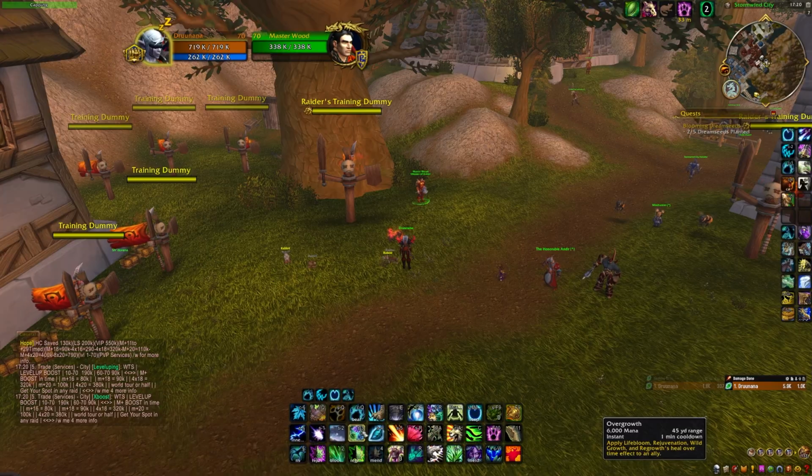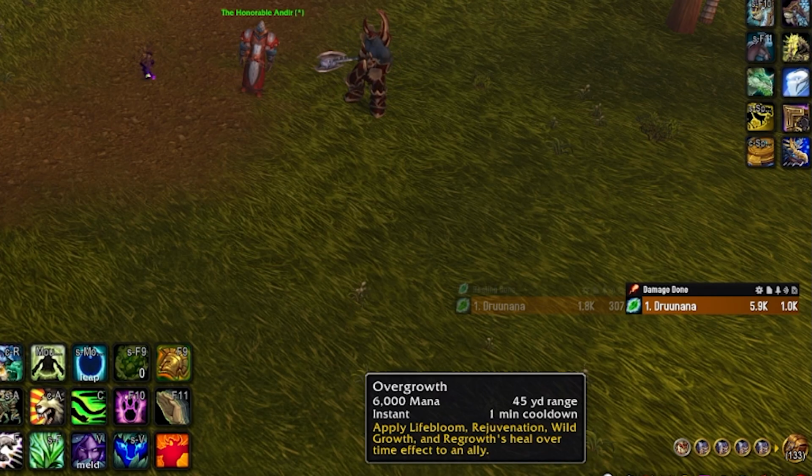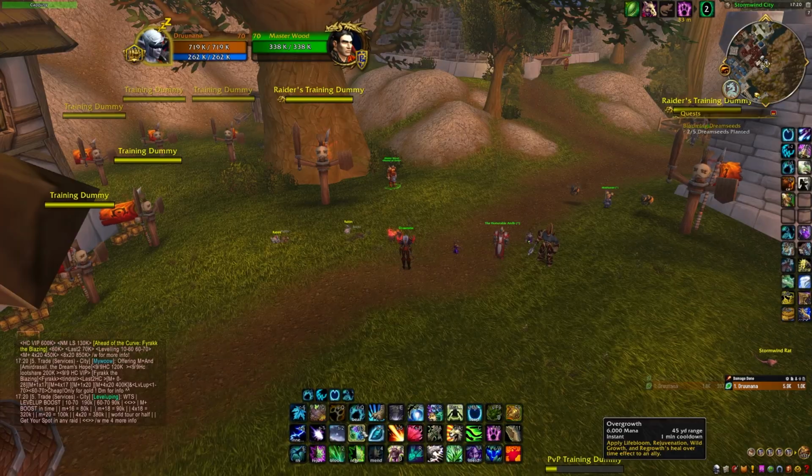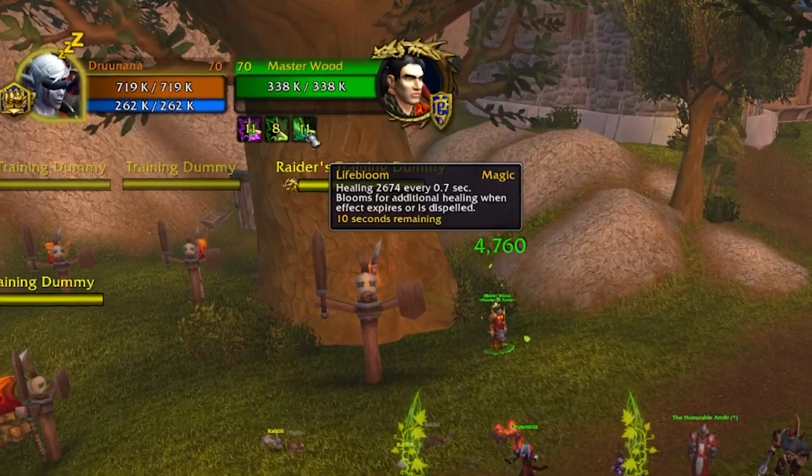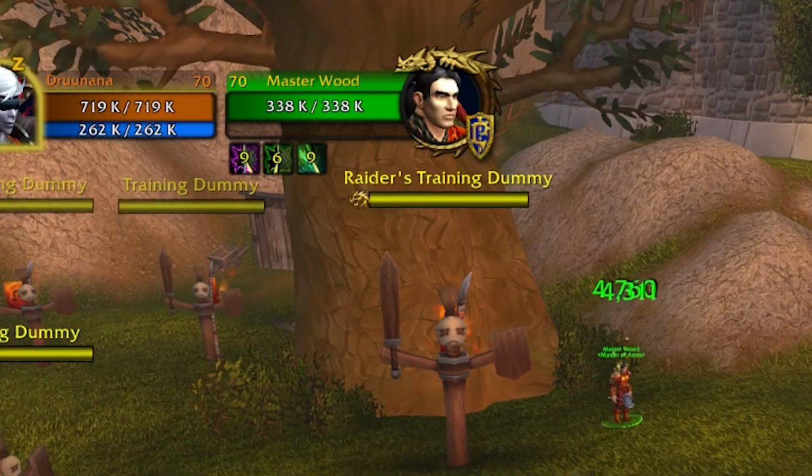Overgrowth is also an amazing spell. If you're playing against a shaman or an evoker that can purge all of your healing, or if you miss a renew and you are in a bad spot, you just press that and it will add Rejuvenation, Regrowth, and Lifebloom instantly to your targets. Very good spell to use, and make sure to use that with respect as well.